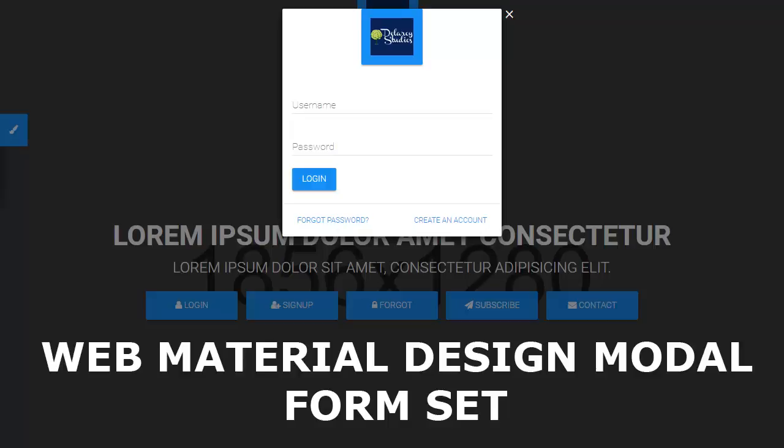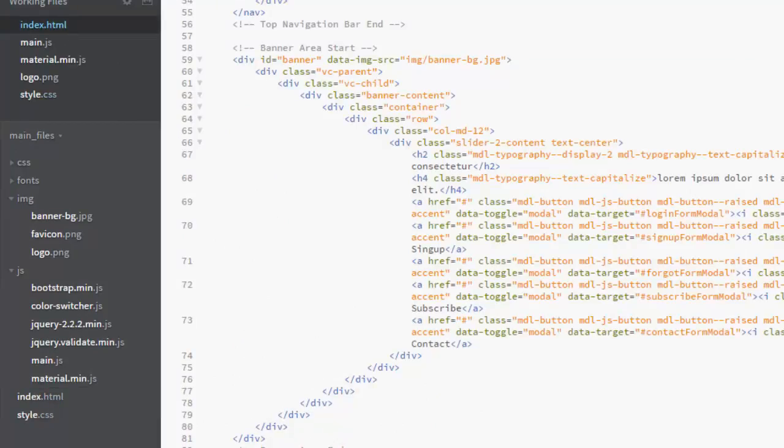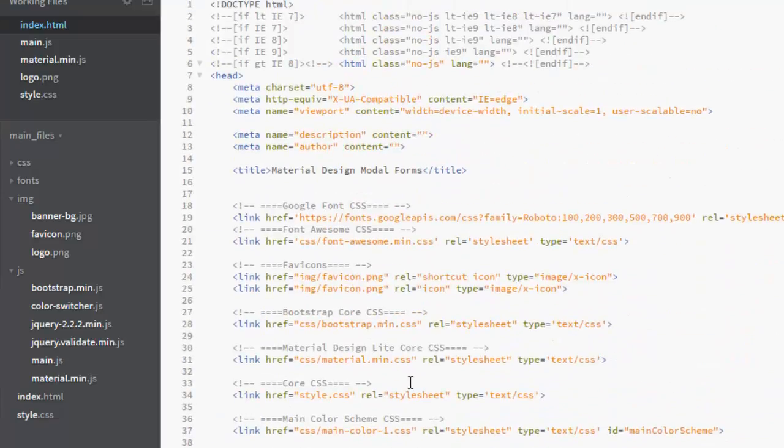First of all, we're going to look at the basic structure of the web platform, whereby we'll look at the CSS style sheet, the JavaScript being used, and we'll talk about the markup structure of this particular web application. We'll be using Brackets.io as the development IDE of this web application, and I'll be looking at the index.html, which is actually a markup tag.